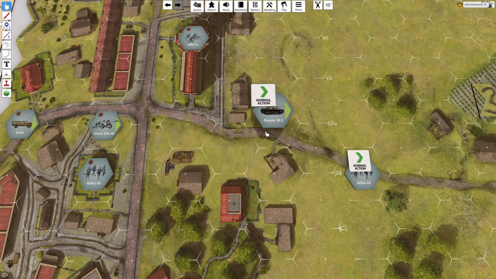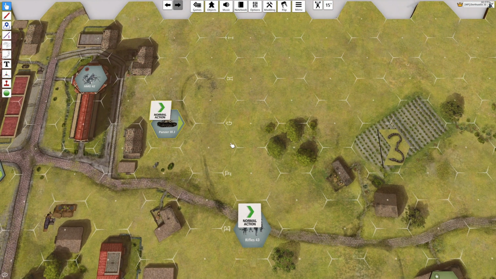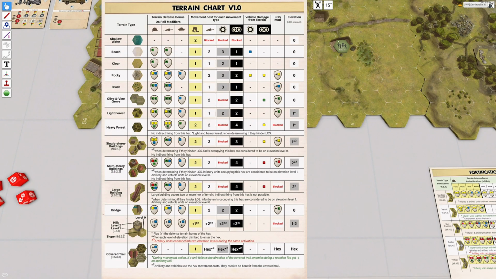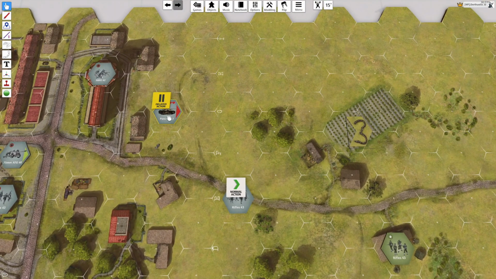If we would like to move on open ground, on a clear terrain, we can check the terrain. It's 1 for tracked movement type. So if I move forward, 1, 2, 3. But now it's important to know, on clear terrain it's not free to change facing. It's only free for vehicles, as a vehicle specific rule, to change it by 1 vertex free.